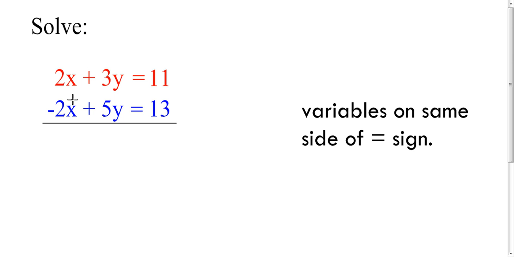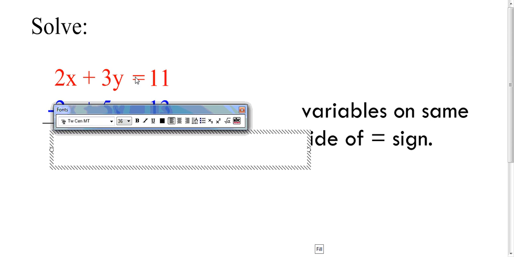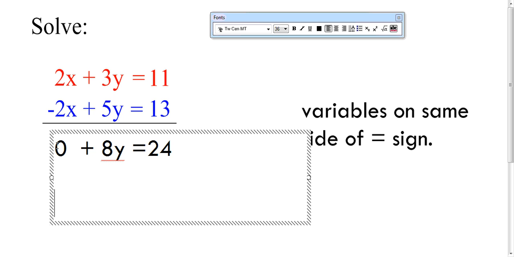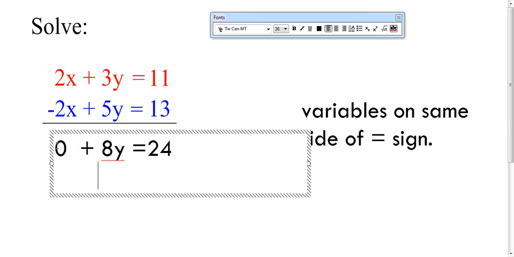So as she probably pointed out, but I will now, especially for those of you who are not here, you're going to add these 2 together. So 2x minus 2x is going to turn out to be 0x, or just 0, plus you get 8y is equal to 24. So effectively, you have 8y is equal to 24. And now it's just an equation with 1 variable. And that's your whole goal when you're solving systems: to get it down so you have 2 equations and 2 variables down to 1 equation, 1 variable.